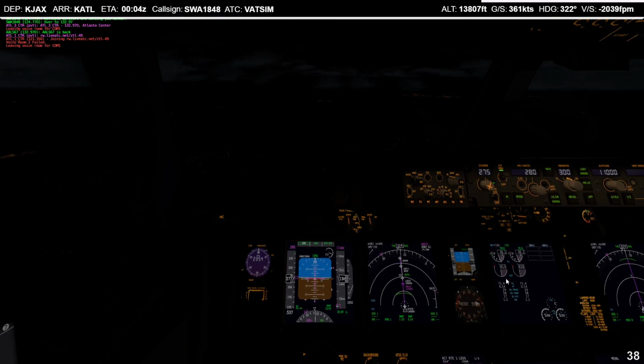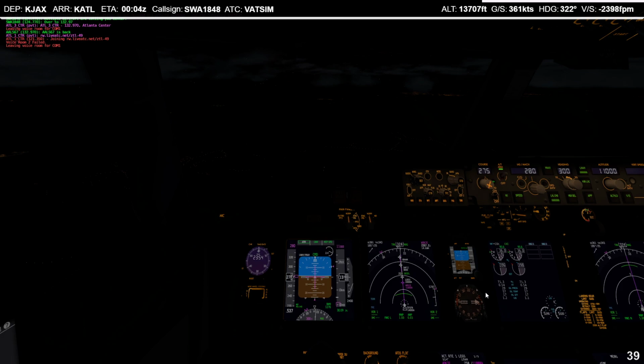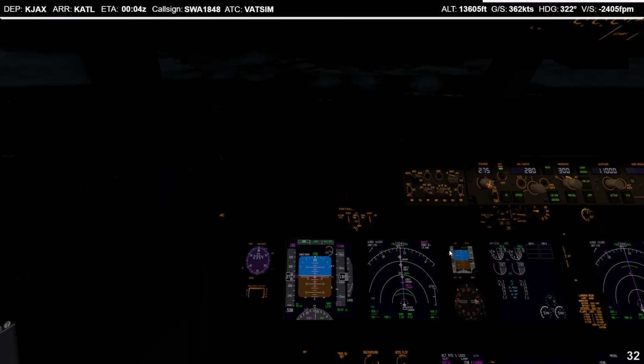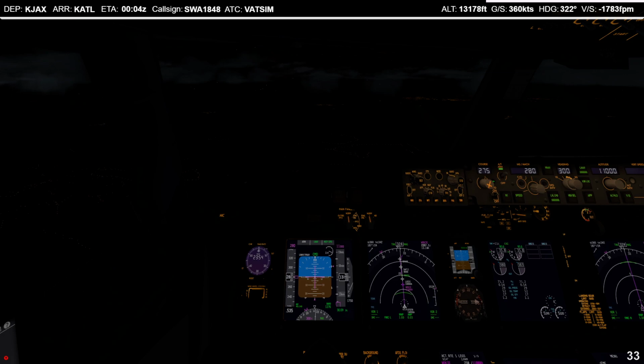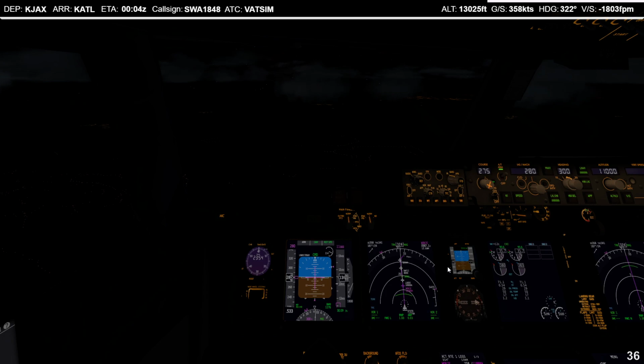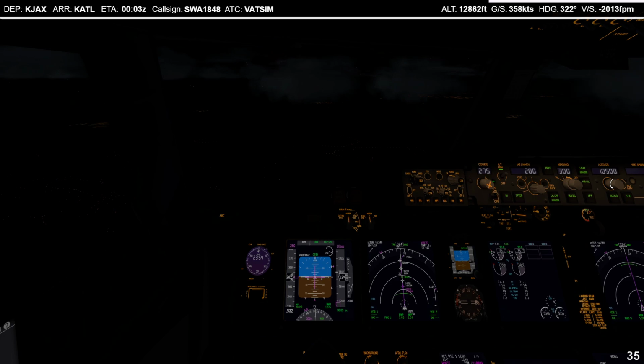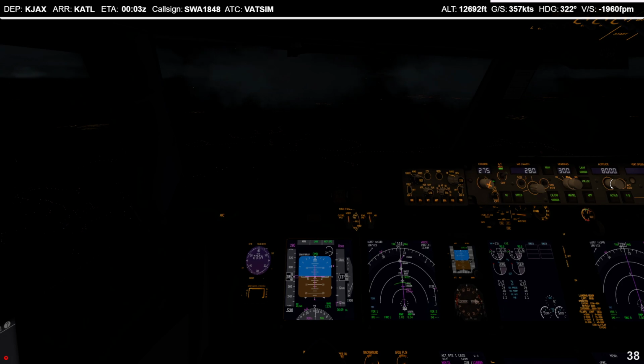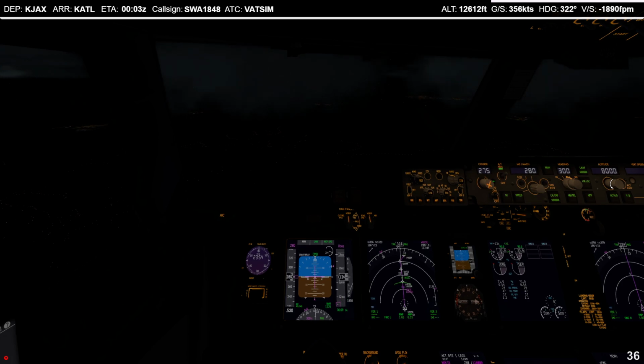American 562, Atlanta approach, descend via the RZ1 visual approach 27 left, Atlanta altimeter 3009. RZ1 visual 27 left, American 567, thanks. Atlanta approach, Southwest 1848 with you, descending to 11,000. Southwest 1848, Atlanta approach, descend and maintain 8,000, visual 27 left, altimeter 3009. Down to 8,000, and we'll expect 27 left, Southwest 1848.